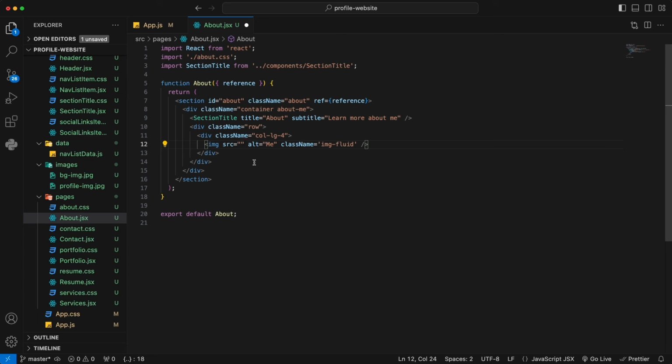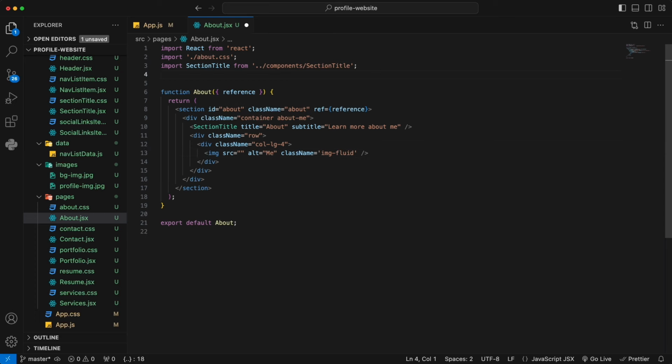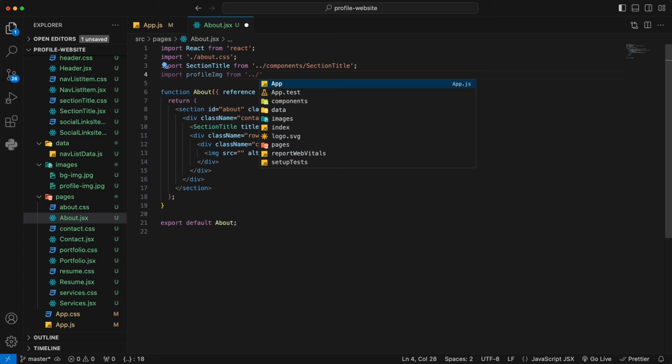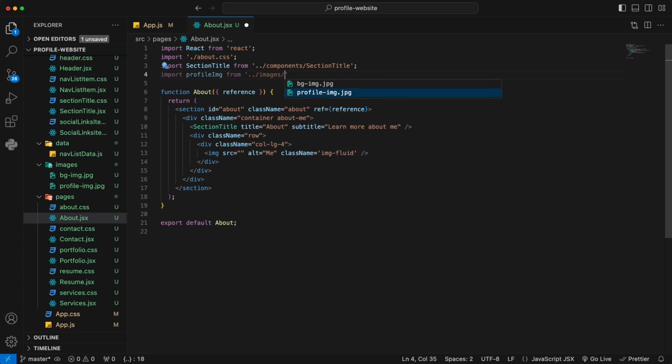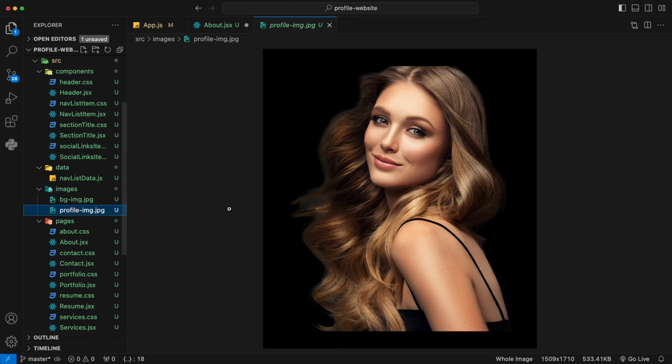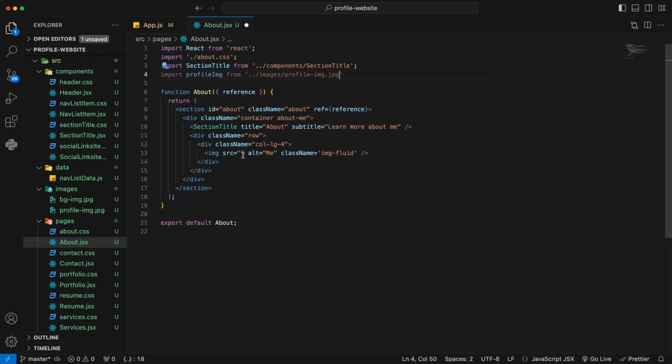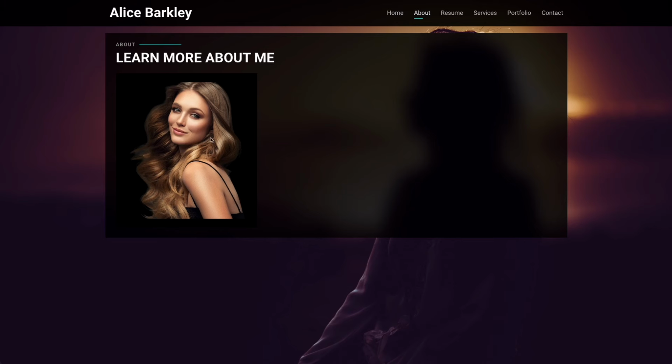For the image source in React.js, you cannot just put the directory here. It won't work that way. But alternatively, what you can do is import that profile image above as an object. So here we say import profile image from, and you find out a folder. ../ means go back to the previous folder, and then we find our image folder. Inside our image folder, we have our profile image. I'll show you. This is the profile image. So we're going to use this one over here. We import that image and we put it over here as an object, profile image. That's how you can insert an image in React.js. Right, once you save that and go back, you see your image over there.